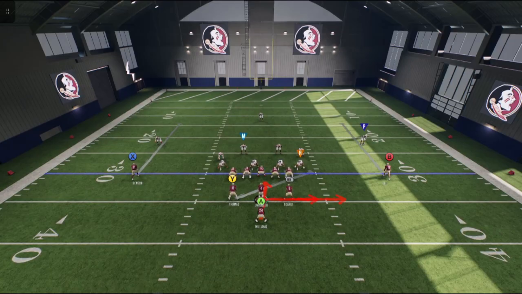And we go to the outside, we roll to the outside. Well, then that P defender is going to read whether or not you're going to keep it or pitch it to the running back. So then essentially what you're going to have to do for that defender as well is read what he does. So if he drifts towards the running back, you're going to keep it with the quarterback. But if he drifts towards the quarterback, then you're going to pitch it to the running back using left bumper or L1 on PlayStation.